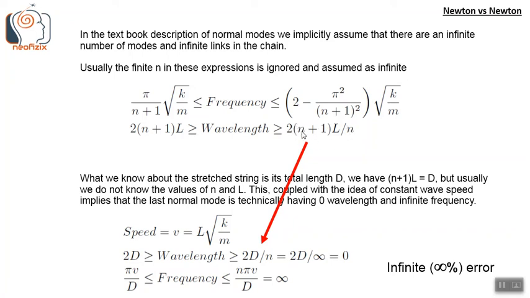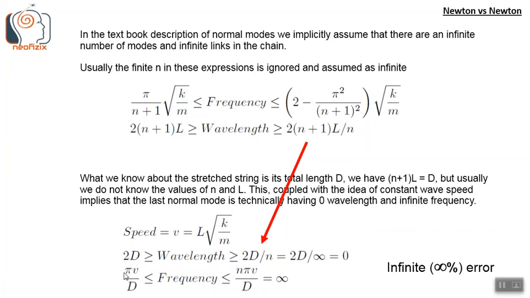So basically this n in the denominator of 2d by n can far exceed the actual finite value of n that is there. So this is a wrong way of putting it. So we can basically put infinity here and we get 2d by infinity is 0. Similarly, the lowest mode frequency is given by pi into v by d. V we know is the constant velocity factor, d is the total length of the string, pi is a constant, so we can know this.